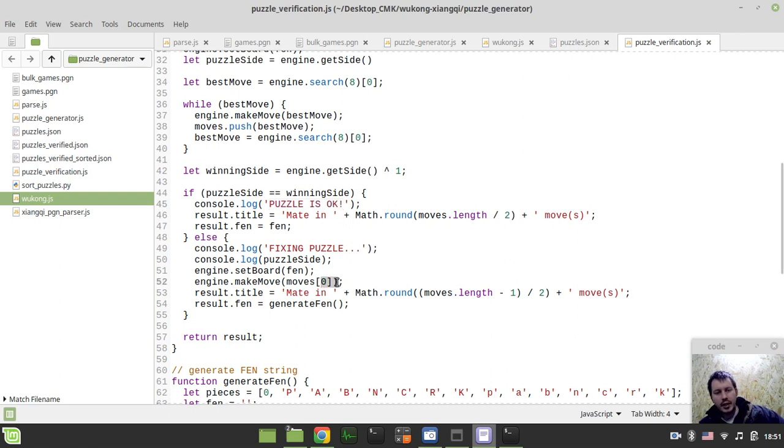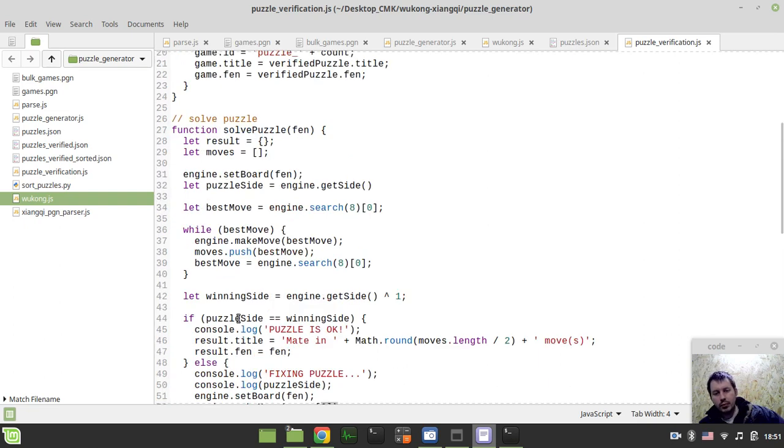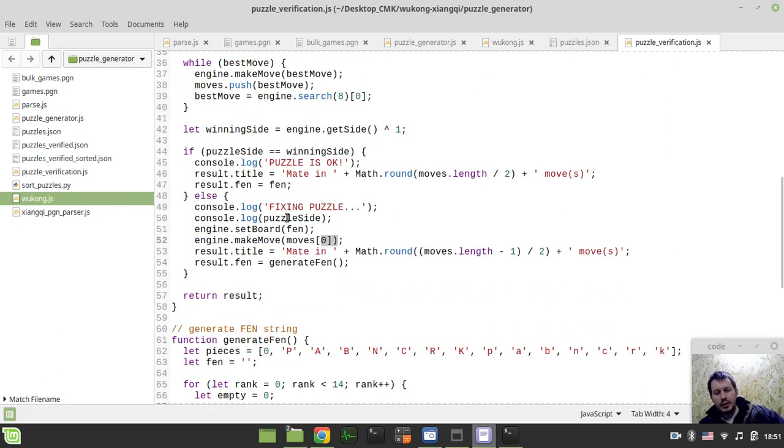We're also collecting the moves within the puzzles for two purposes: just to make the move to fix the puzzle, or otherwise just to convert the number of plies to moves. So here we divide it by 2 and round it to make sure that we have the number in moves, not in plies. Well, I really suck at math, so this might not always be the case, but I hope that in general this should be more or less fine.